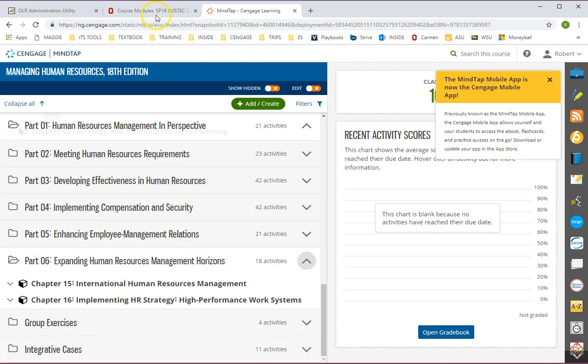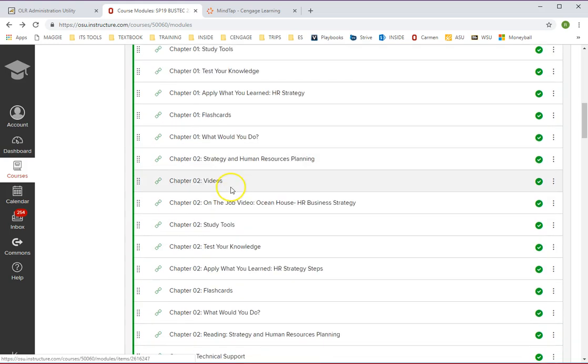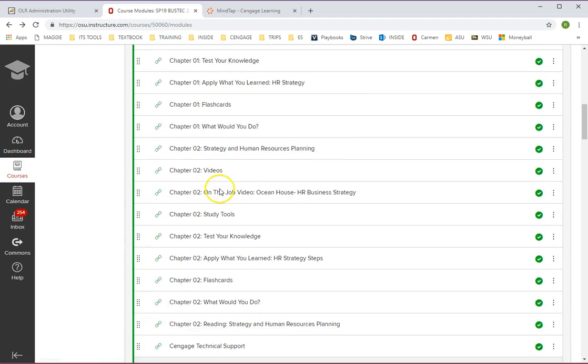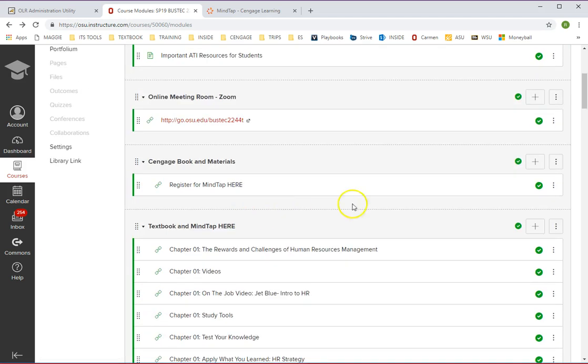So 16 links, as opposed to maybe 9 or 10 per chapter, which would just create a huge long page to scroll down just because there's so many links. So I hope that makes sense.